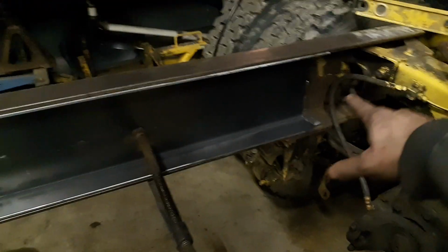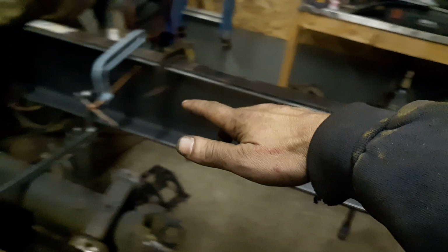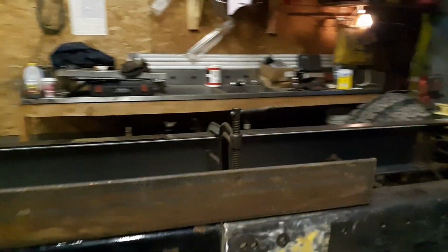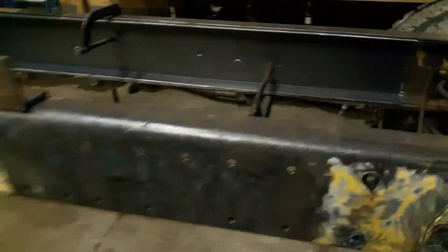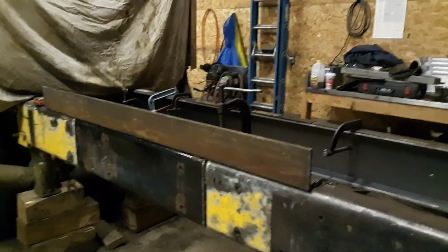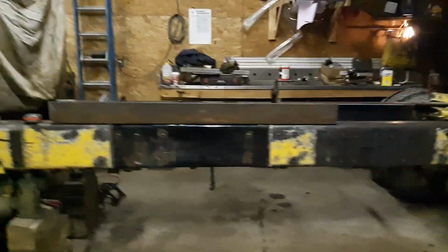Bolts, bolts, the whole way, all the way up to here. This is where the cab cross member stops, these 2 bolts, and then this bolt. Inner frame comes about right to here. Insert frame. So we're gonna drill, put bolts in the whole time. And that'll be it. And then when everything's all said and done, we're gonna put a steerable lift axle under here and a 17.5 foot dump body.